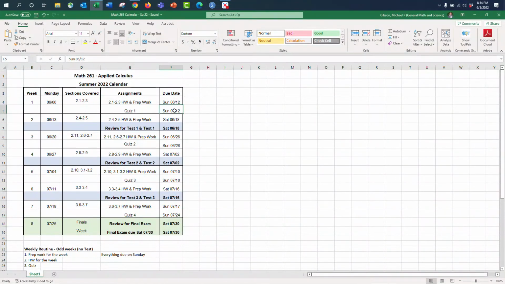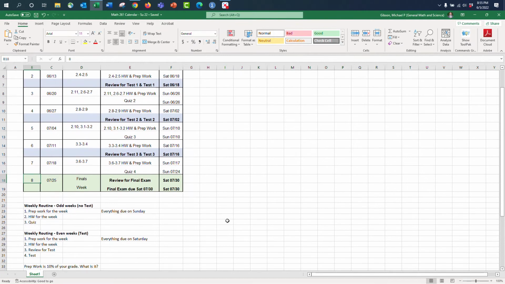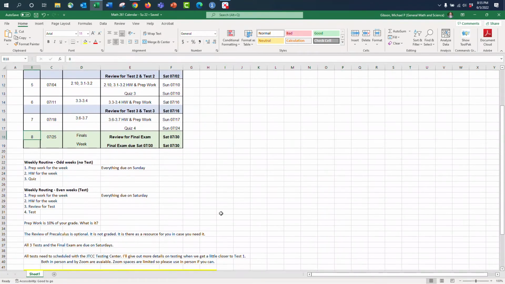I almost made everything due Saturday to avoid confusion, but I decided to give the extra day because so many people do their work on the weekends. Another way to look at it: every odd-numbered week, everything's due on Sunday because there's no test. Even-numbered weeks, 2, 4, 6, 8, there's either a test or the final, and everything's due on Saturday, okay?